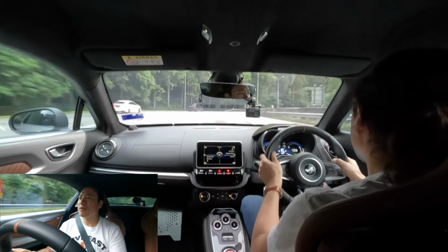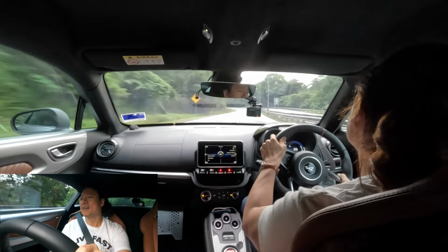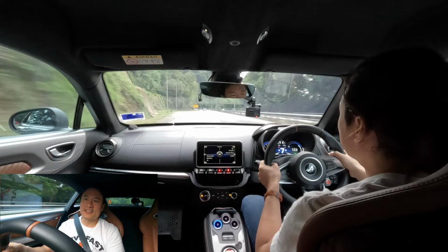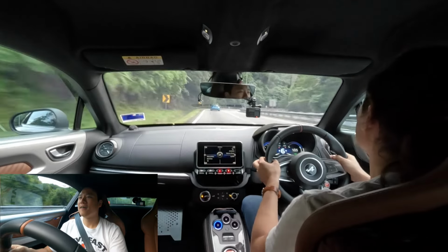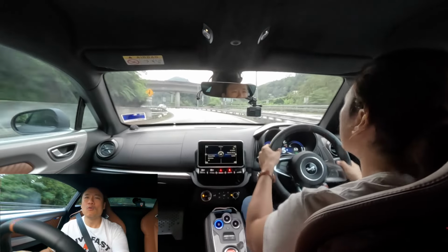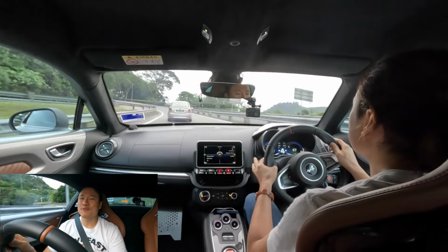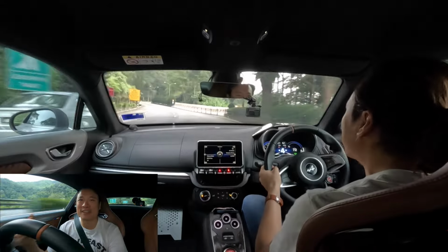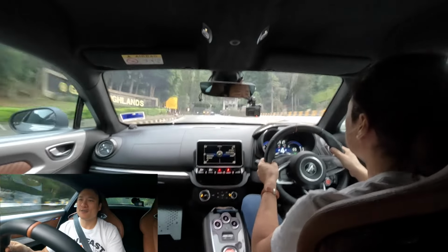Let's start our mountain climb. Oh, the turning is lovely. Oh, jeez. I've got a feeling things are gonna fly everywhere, so let's get ready for that. Oh, that lovely turn in. The rear just sort of follows the front so lovely. Yeah. I can't describe it, it just feels so pleasant to drive. And to go into the corner, it feels so natural to tap into a corner.